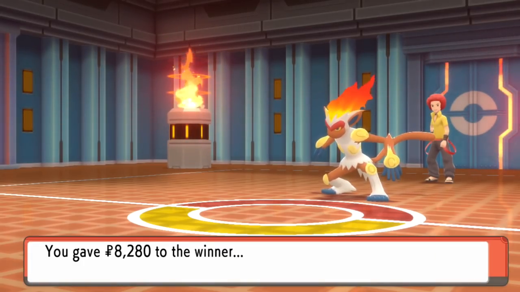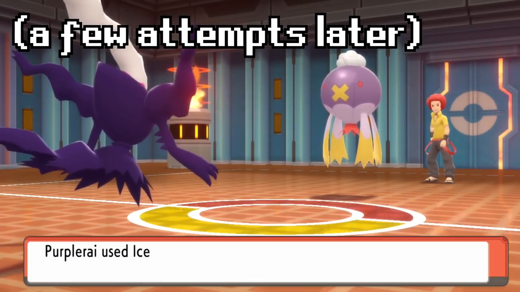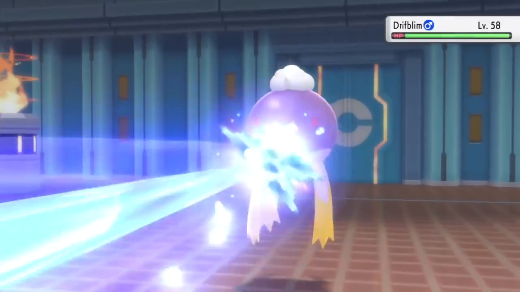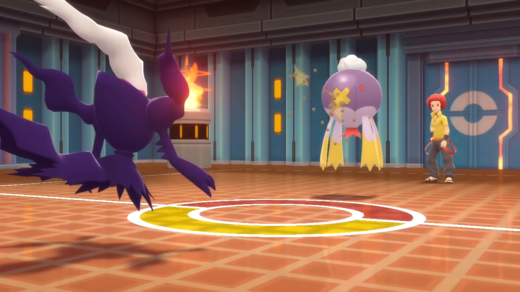Oh man, I don't think I should play this game ever again after that. I think I should quit Pokemon forever after seeing that. Now please let me defeat the Drift Blim. We should be able to defeat the Drift Blim with an Ice Beam every time except for that one time I've done it. And it still survives again? How does it just survive like that?